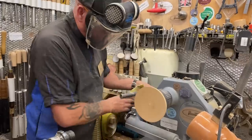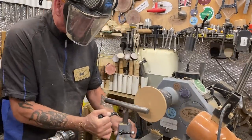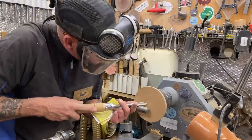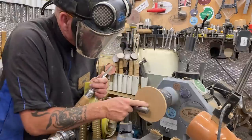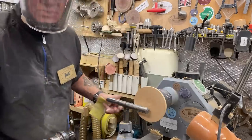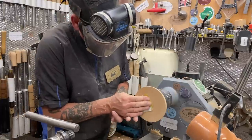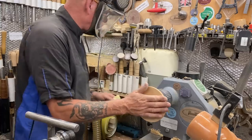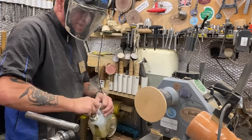Pretty dry bump there, I haven't really done the sizing of it. I'm still bumping up a little bit on that end, haven't I? I think I need to put the tool rest round so I can get in there. That'll be it. There we go, done. That's the base finish.